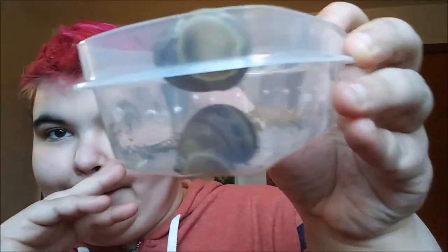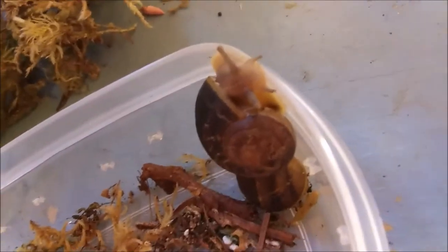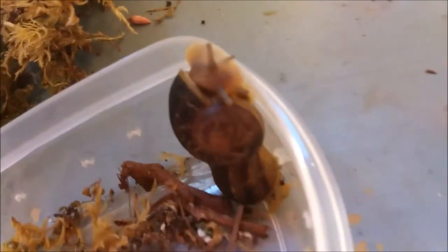I'm obsessed. So there's one, and there was one that was already on the lid. Looks like we got four! I have been wanting this species of snail for so long, you guys. You can see the other two there. Just look at him — he's so pretty. This one's just trying to leave. Come back, I love you.